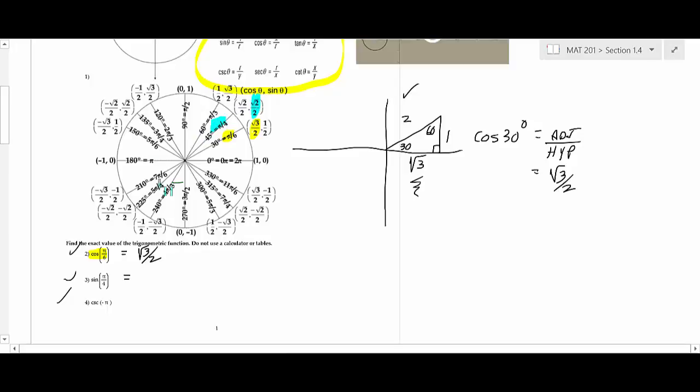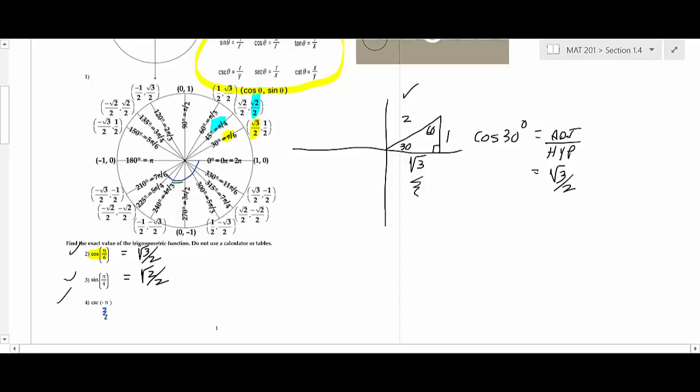Look at the y value, okay? And by the way, that one's the one that shows up all the time, so you may already know: 45 degrees, cosine and sine are square root of 2 over 2, automatically. Okay, now we've got negative pi. How do you draw a negative angle? Clockwise. Start here and go clockwise.